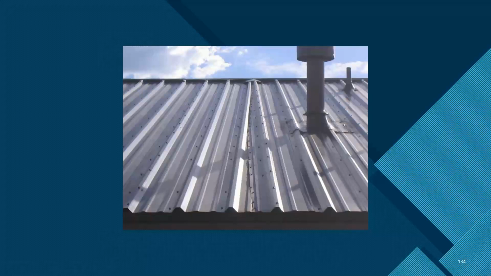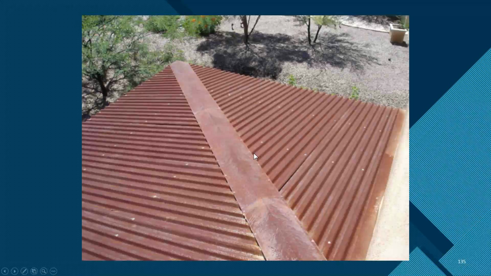Now, there's something wrong here. They laid the metal on and realized when they're getting to the end, it wasn't going to meet. So they had to try to slide it over. So they slid a piece in here to make up the difference. And your screws here, they're on top and they're down in the valley here on your panels that are 36 inches wide. As long as they meet the manufacturer's requirements, I don't care. But the roof wasn't the same at both ends. And no one ever noticed it until this metal was going on.